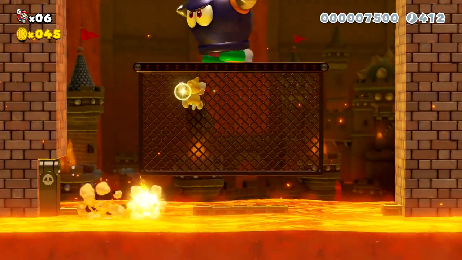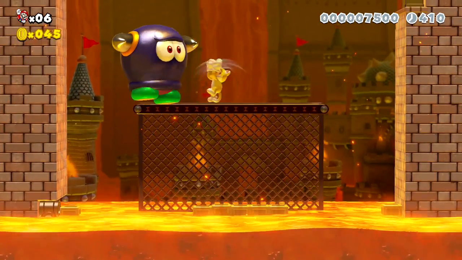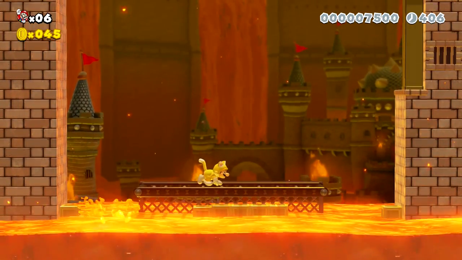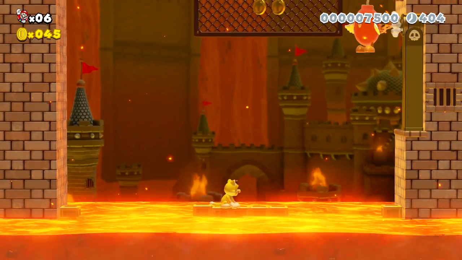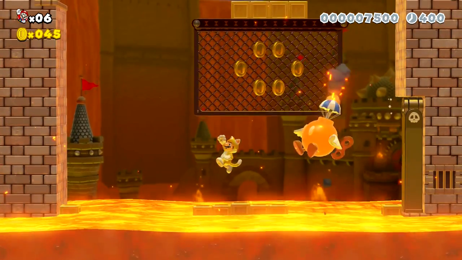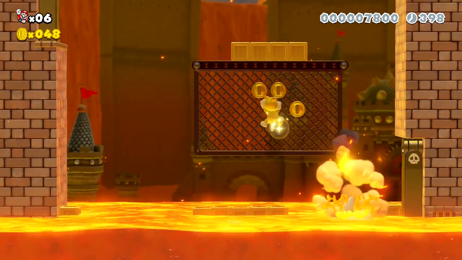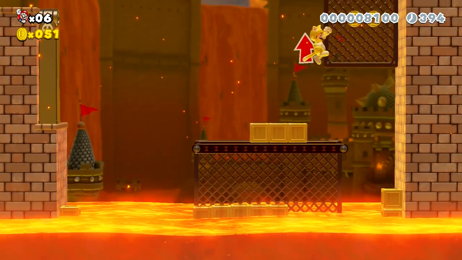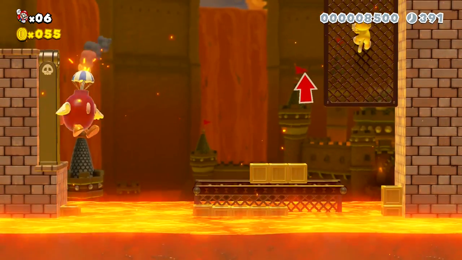Oh no, a giant bully. I mean, you thought that guy was big before. I think this guy's even bigger. We'll see ya. That was it. Oh no. Can I just smack that away? I don't know if I want to risk it. They're trying to get rid of all my crates. That's what they're doing. So how is the explosion of bob-ombs stronger than lava? You think they'd be at least equal.